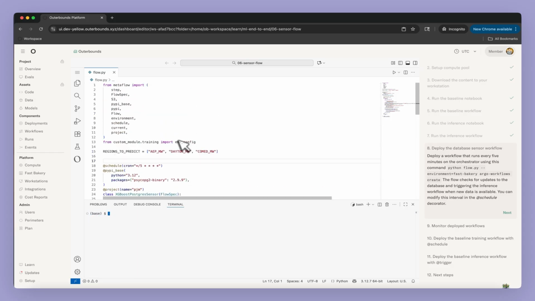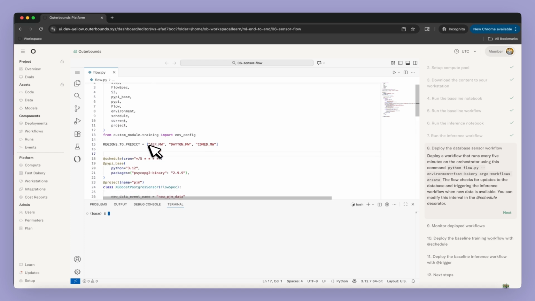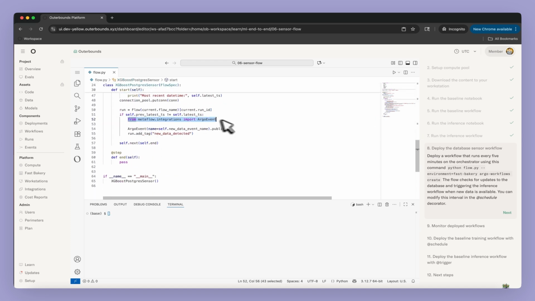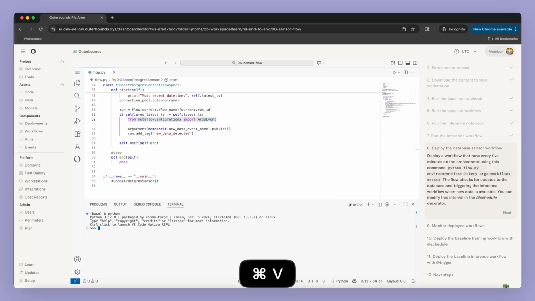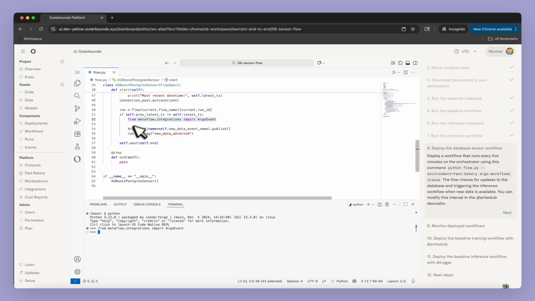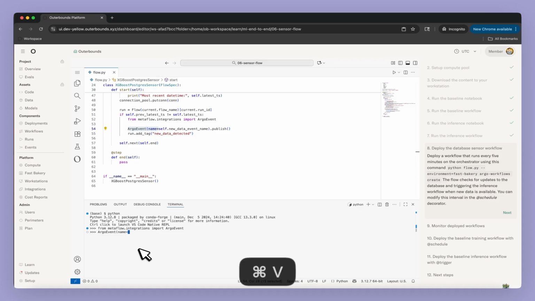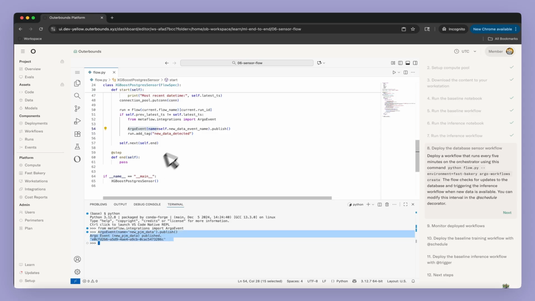So our code for that, let's go ahead and import. Just open up Python interpreter. We'll go ahead and open up the Argo event, and then the name of the event that we're going to want is the event that we published, new PJM data, .publish. So that's what happens when we hit the conditional statement that we talked about earlier.